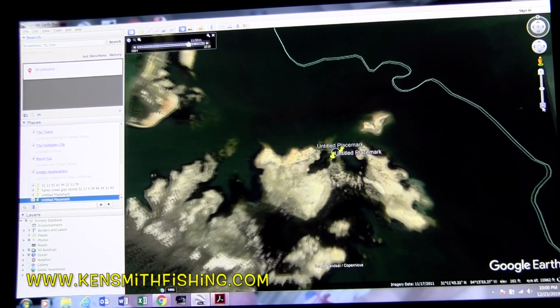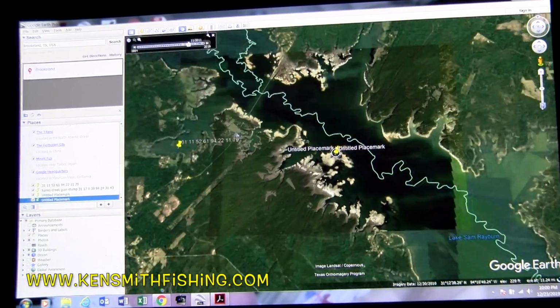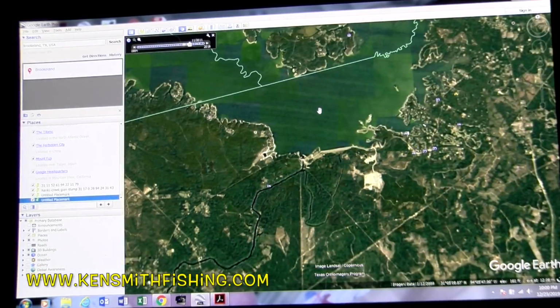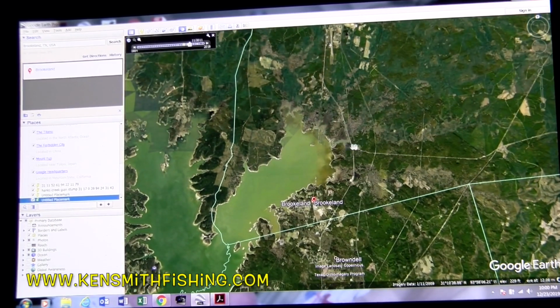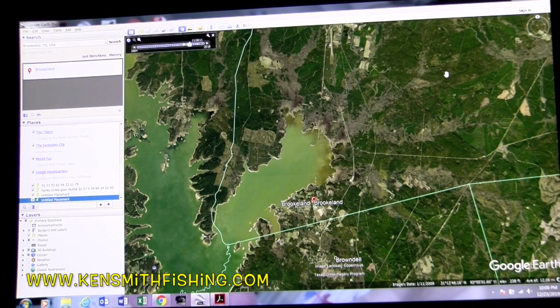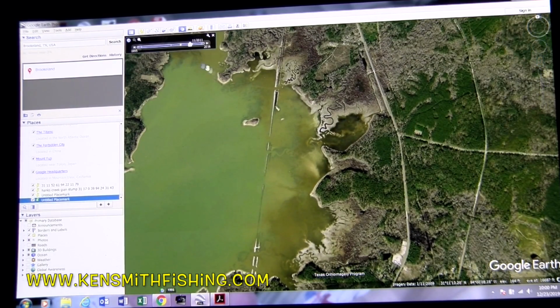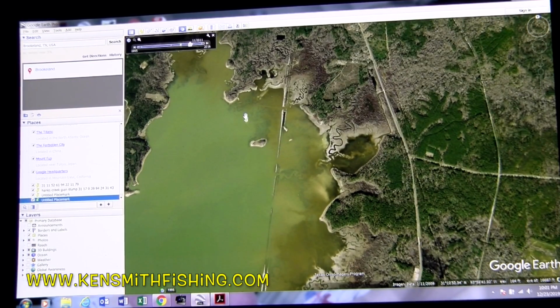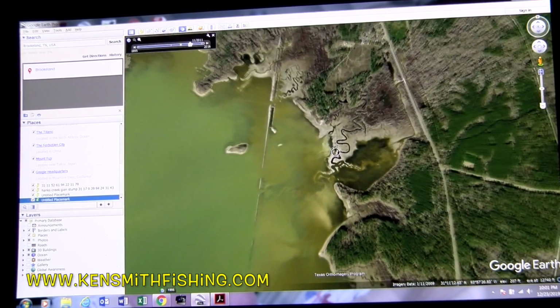So let's go back. I was going to show you one of those a second ago. As I was playing with this earlier, I saw one. So we're going to go up the ash arm. That's the old road bed running across the back. I call that the ash arm. Those are Bear and Pompano creeks, and that's Devil's Fork Creek that runs in there and runs up against the highway back there. But right out here, let's zoom in. I think I can see it at this depth actually.